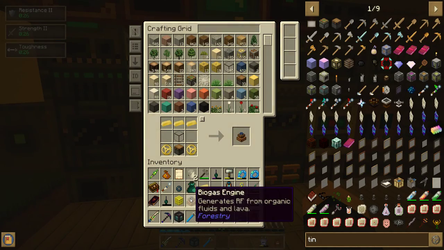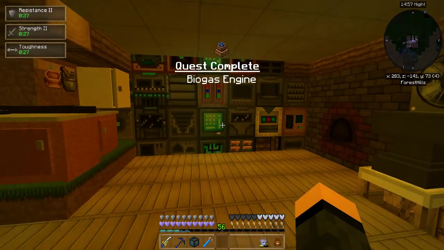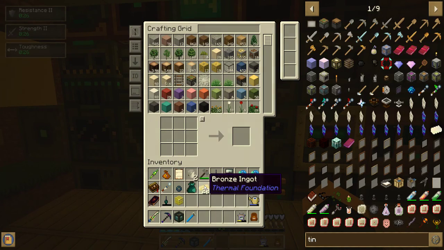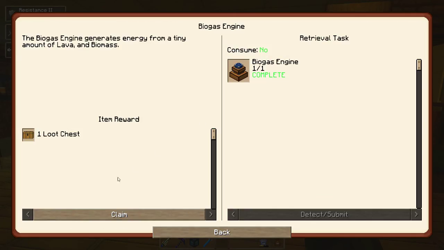Hey, biogas. Now, I remember playing with these my last playthrough. They suck. They generate maybe 50 RF a tick. If you're running like a forestry tree farm, you could probably use that to maintain the farm. Get a couple of them going, so it's self-contained and it ships excess wood over to you. But oh, good lord. They're not that good. So, yeah. Get that quest done and out of the way.